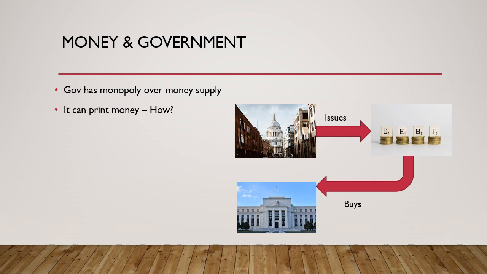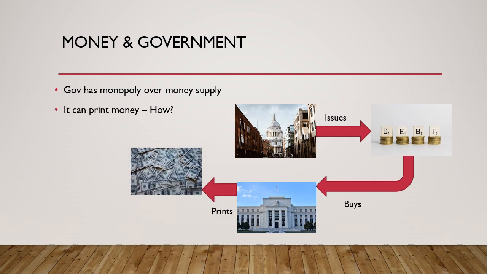This debt can in turn be bought by the central bank, or in case of the US, the Federal Reserve. And how will the Fed do that? Well, it will print money, and using that money, it will buy the debt, and that freshly printed money would go into the federal government's account, and that's it. Money has been indirectly printed by the US government. This process in modern day is also being called QE, or quantitative easing.